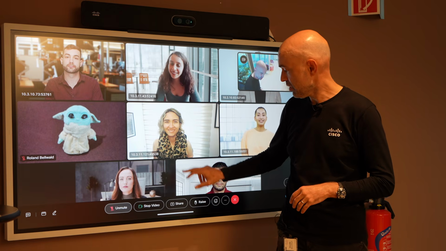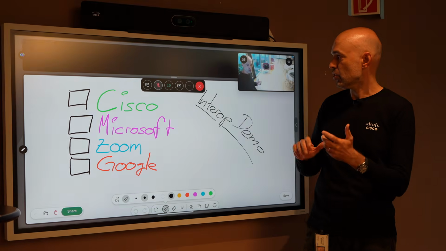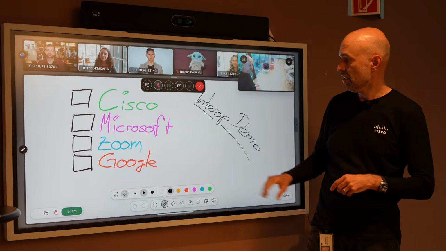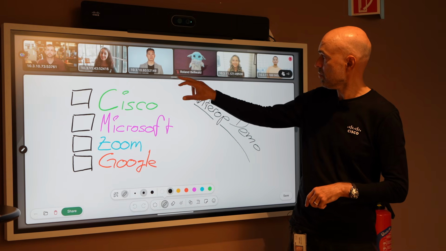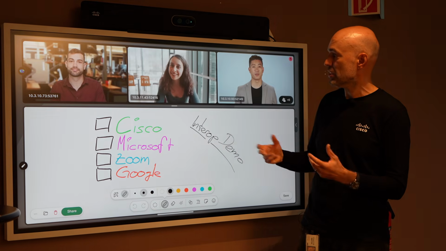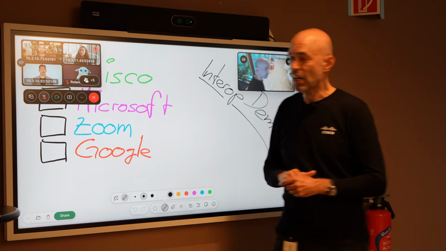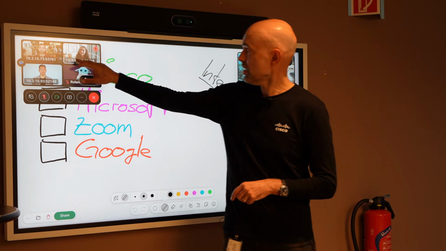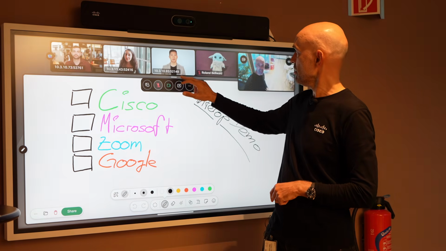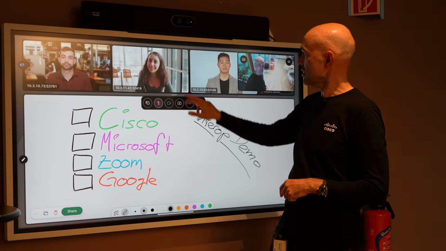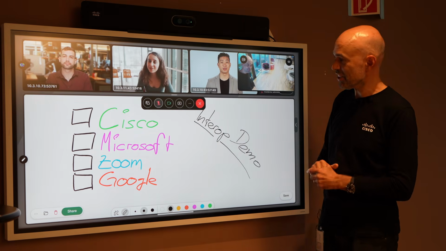So I've been working on a whiteboard recently. I talked about interoperability here. Now it is shown here locally as the whiteboard. I can basically resize the whiteboard. I can move the participants around where I would like to have them, and I can define what I would like to see larger and smaller here. So that's quite cool.